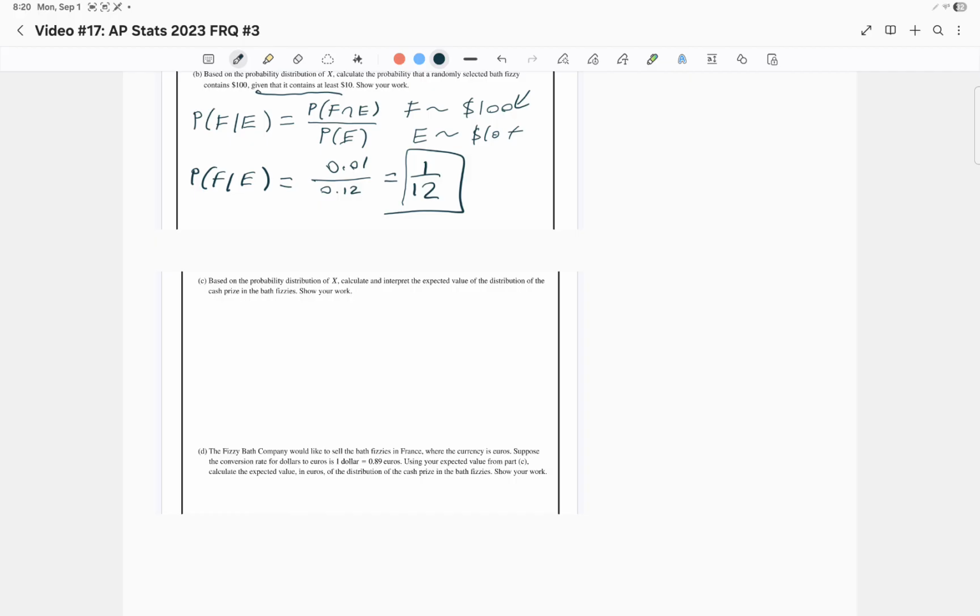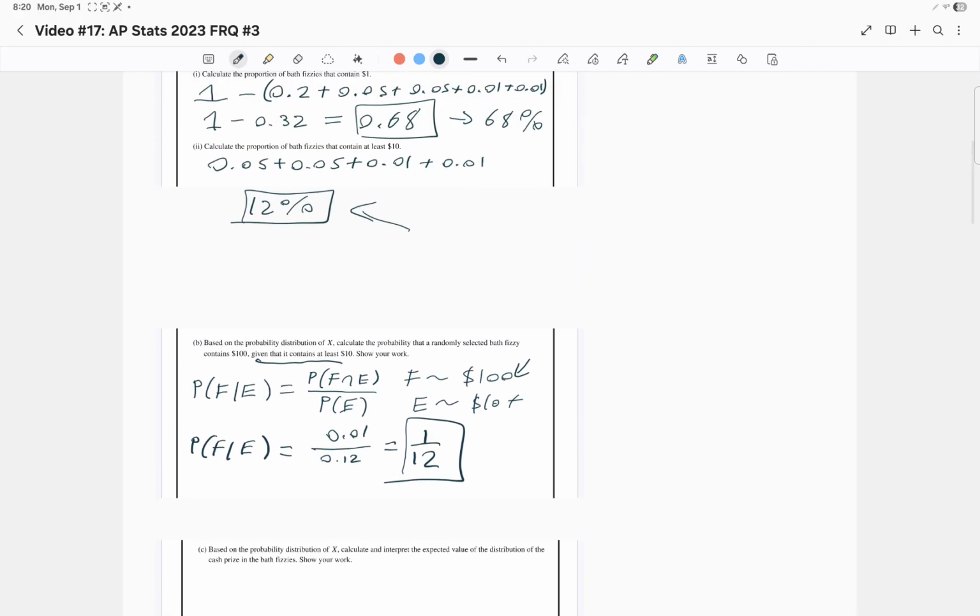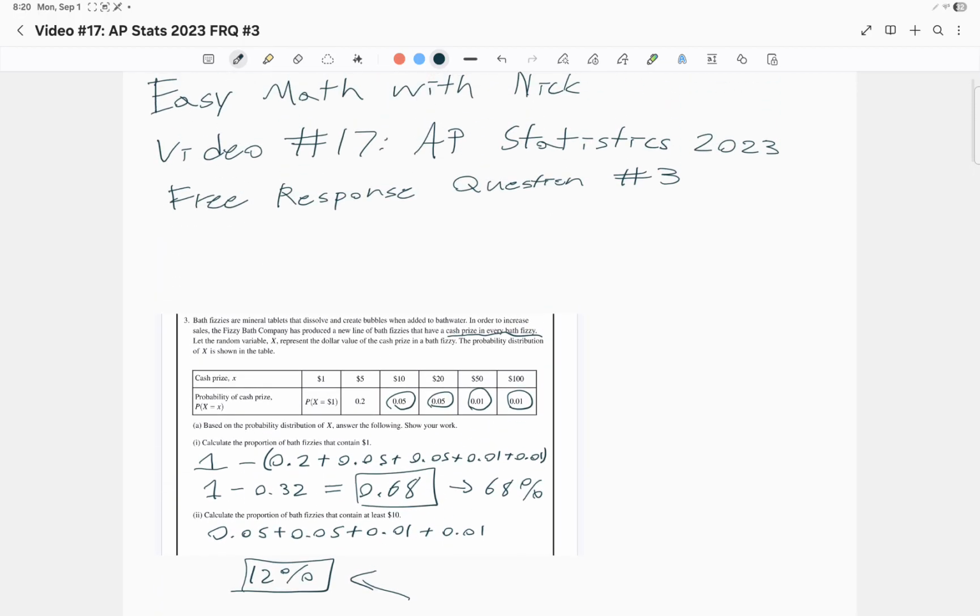That doesn't necessarily mean that the expected value is a value that you can actually get, right? When we get the answer for this question, it could be a value that isn't even possible. It could be between $10 and $20. It could be $15, let's say. The expected value is 15. Can you actually get $15? No.